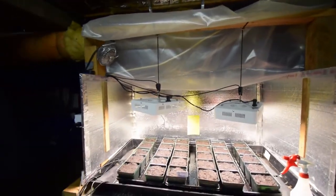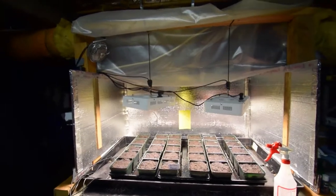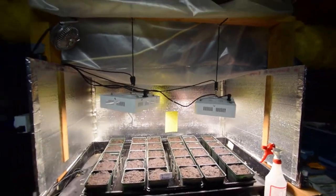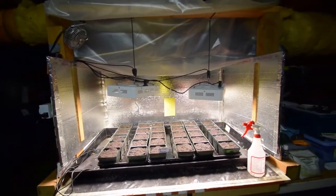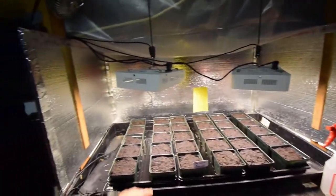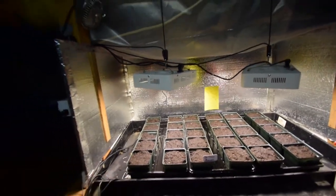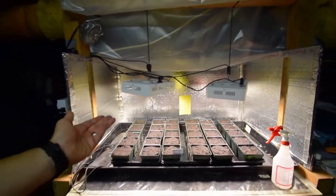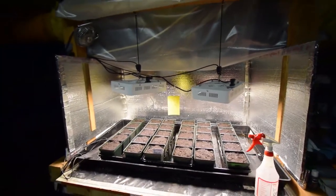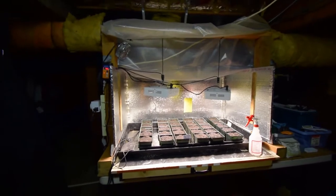It's a little cooler down underneath our storage area now that I'm not running the big tent as often — the lighting is on a different schedule now. I've got it misted and I've got my little mister bottle there. I put a little water down to soak up into the soil medium because it's a little dry, so I'll do some bottom watering for that.